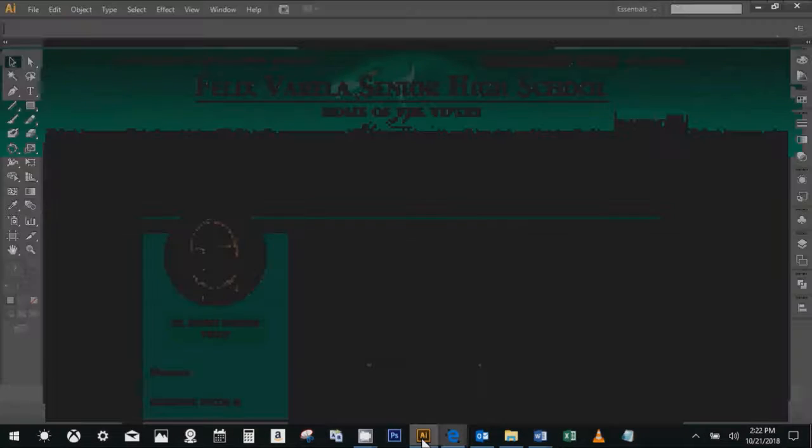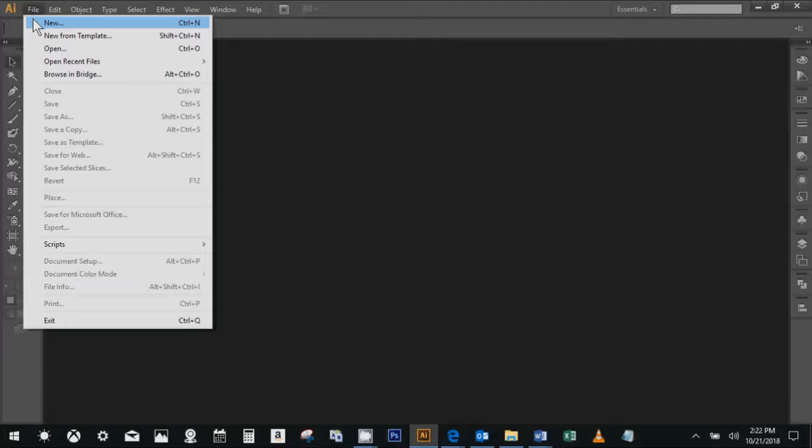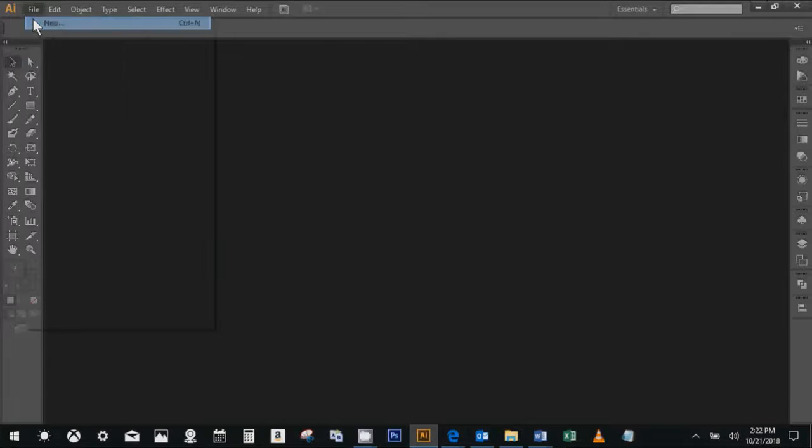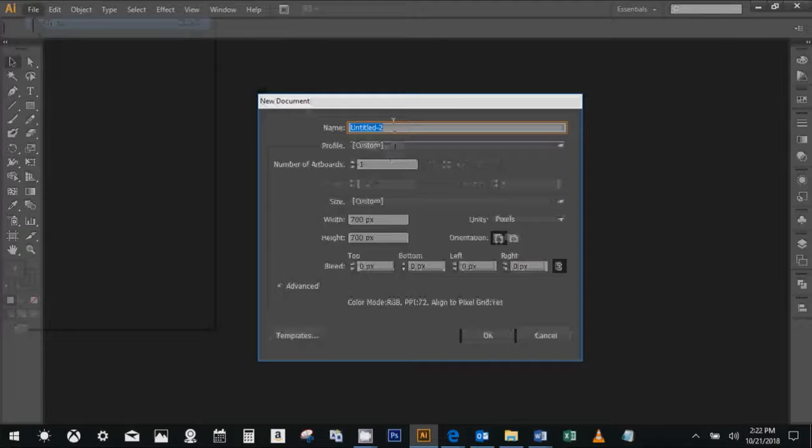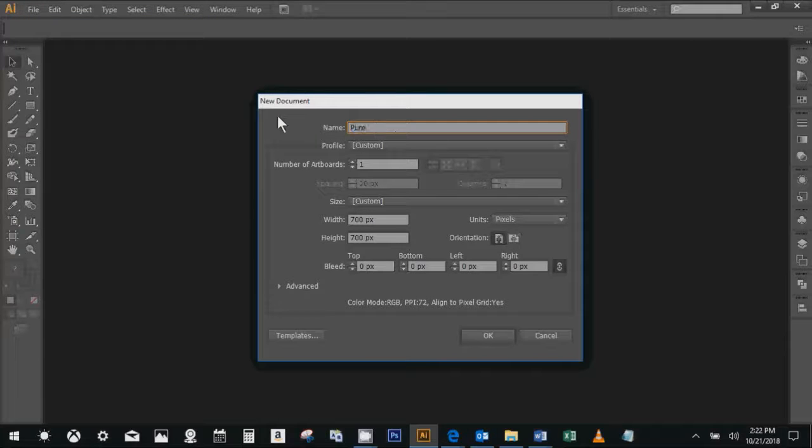You're going to go into Adobe Illustrator once you download the image. You can also copy it. That might be the best way. But once inside Illustrator, go to File, New, and you can title your project Pure Poly Portrait if you like. You don't need to because we're going to do a screenshot ultimately.